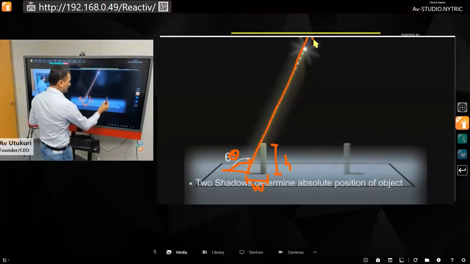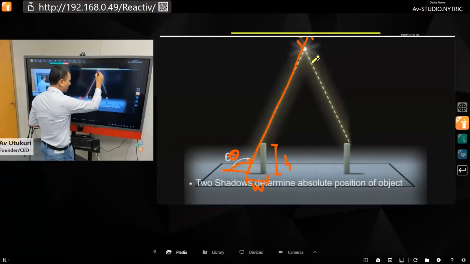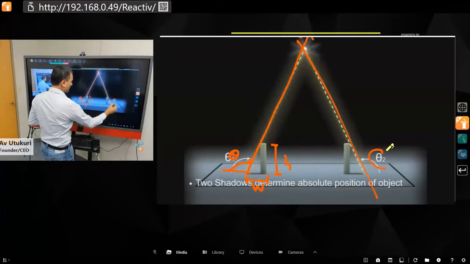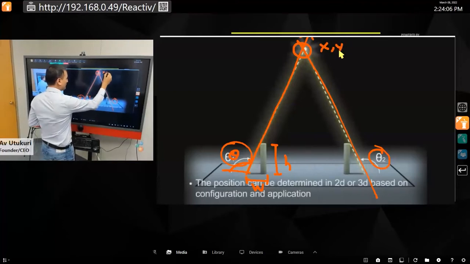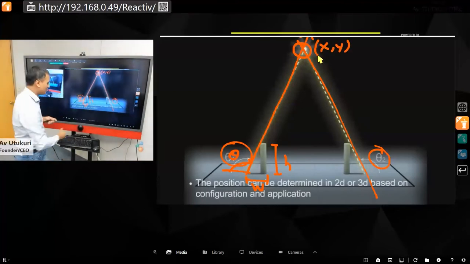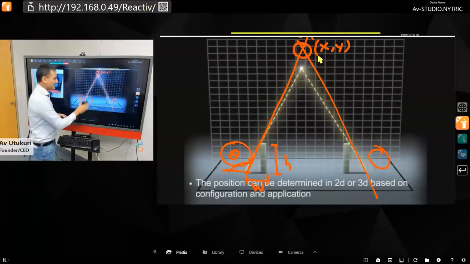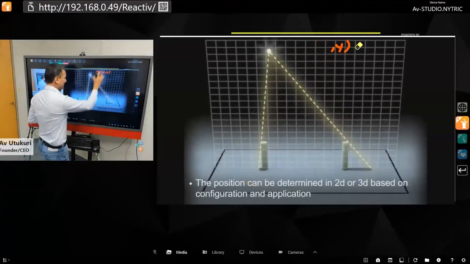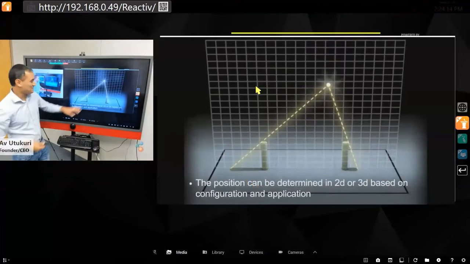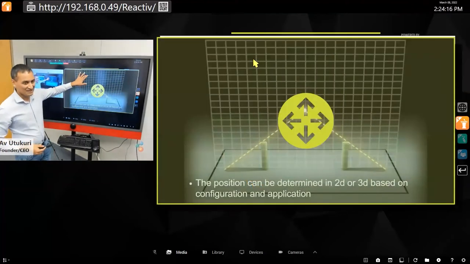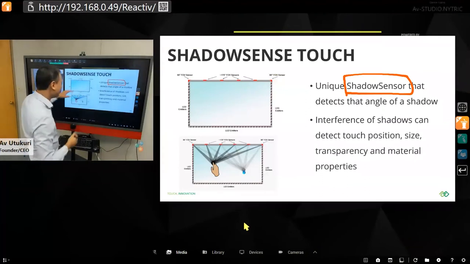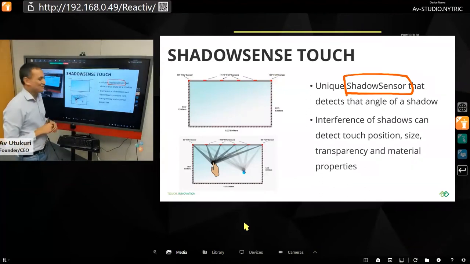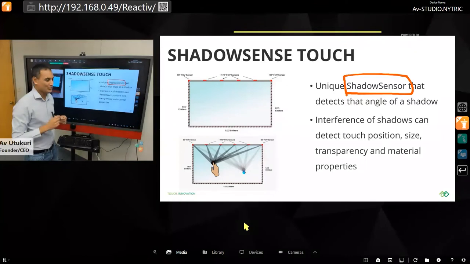So if I have two sundials and they both give me the shadow, guess what? This and this will allow me to calculate this XY position. If anybody wants to derive the simple geometry here, I'm all open to it. It'll take some grade six, grade seven geometry. There's some sines and cosines involved. But it's actually relatively straightforward.